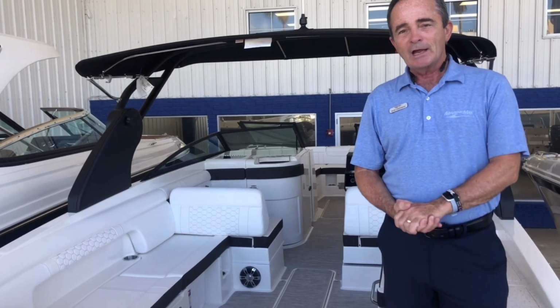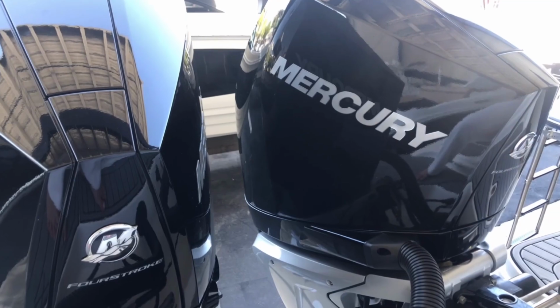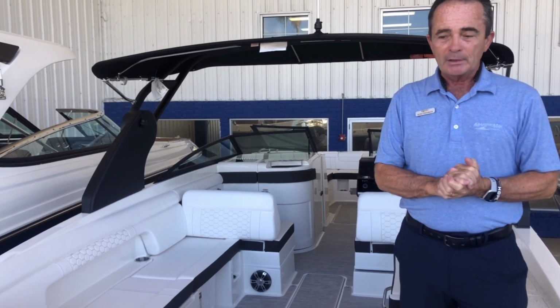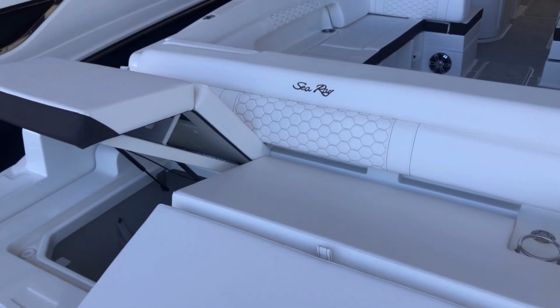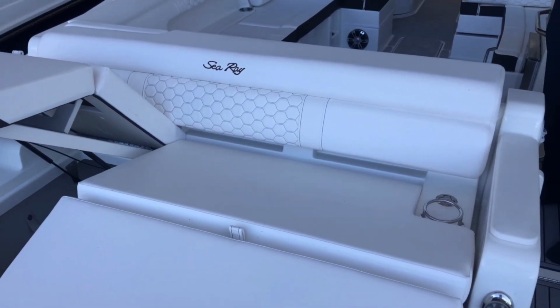Here we are on board the 290. Start at the back of the boat. It's powered by the brand new 2020 Mercury Verados twin 250s. Phenomenal power for this boat. Gets it right on plane, gets you a good top end on it as well. You've got a sun pad on the back that's very comfortable. Huge storage in there. You can put fishing poles and skis and tubes and any other kind of toys that you want. Plenty of room to keep it back there.